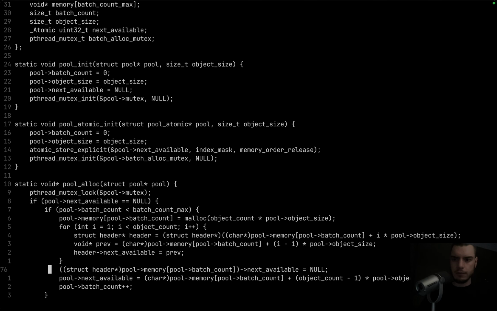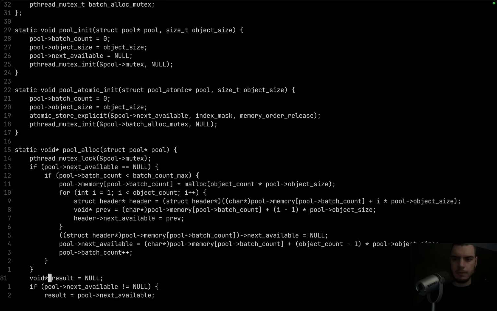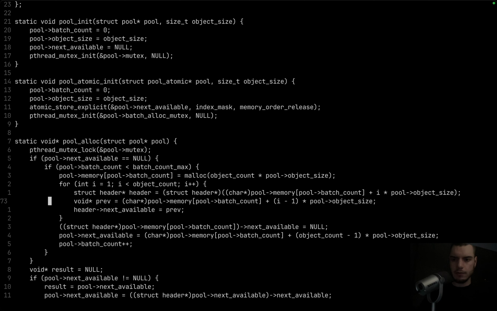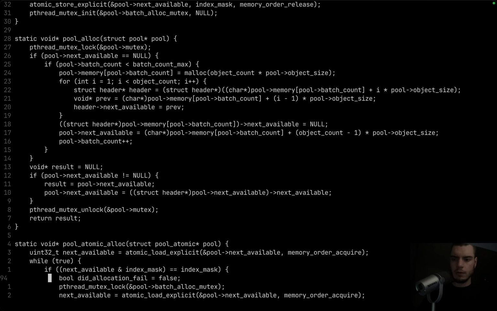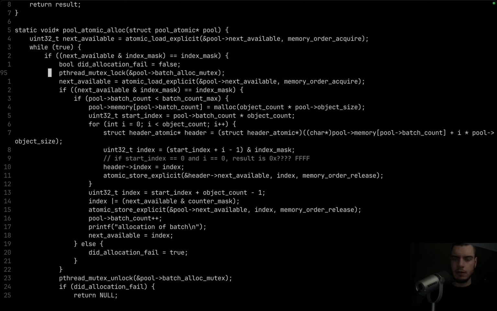We're starting off with 0 batches, and we are setting next available to index mask. Now that should cause us on the first alloc to reach next available ANDed with index mask is equal to index mask. That's going to be the case on the first call to this function.